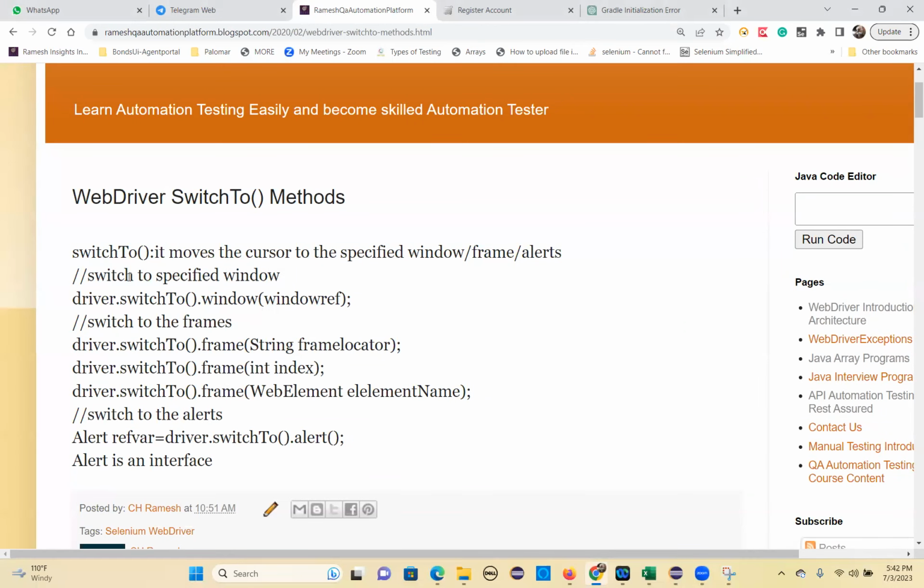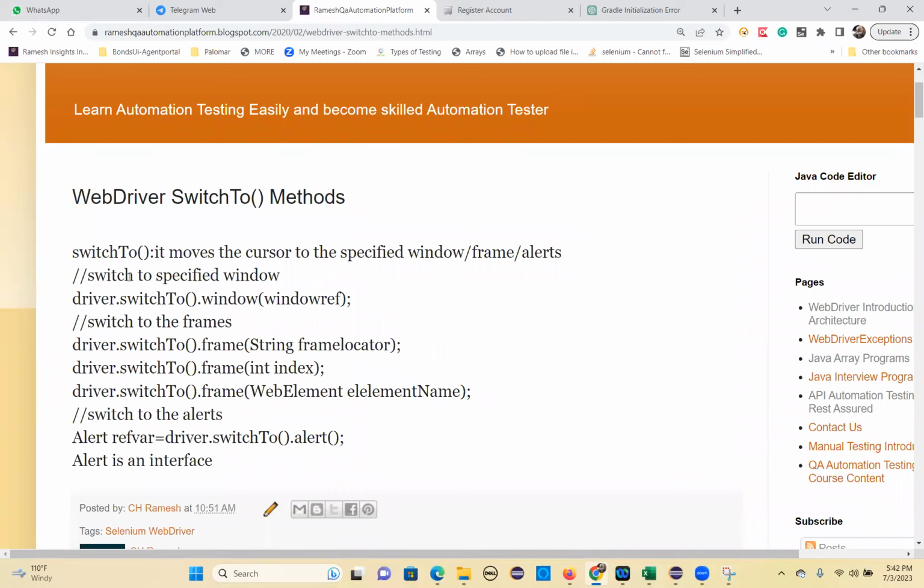Switch to means you are moving from the current page to another window or tab, or from one frame to another frame, or from the current page to alert windows. So if you want to switch, you need to use a switch to method.